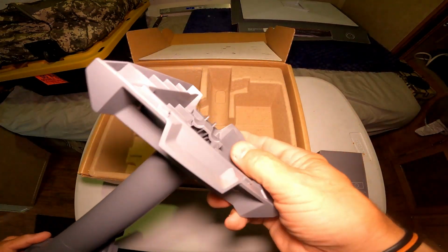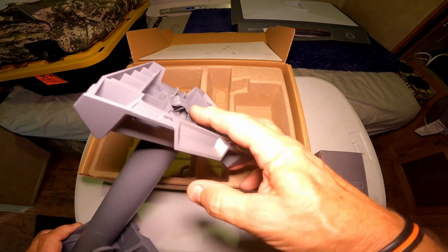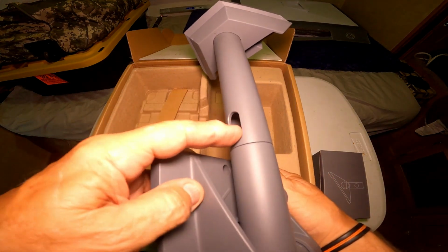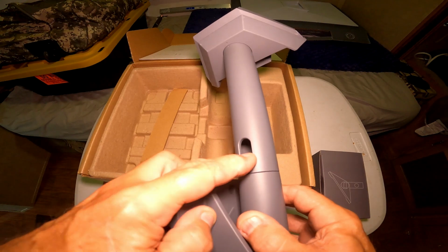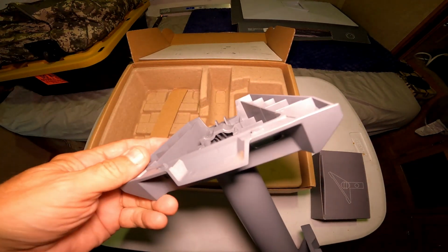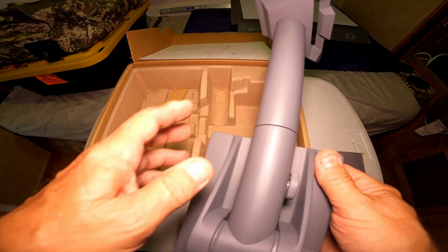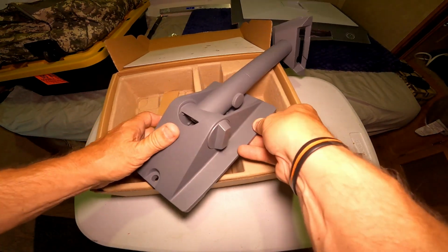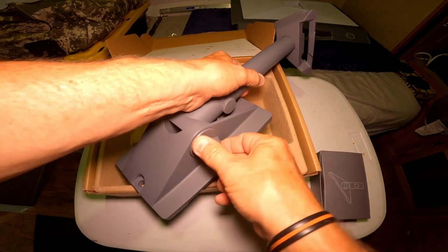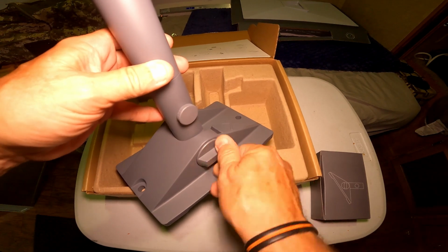The mount on it snaps into the back, and it does allow the cable to be brought in through the bottom of the upper tube. You can bring it in, pull it up through, bring it out, and then plug it into the unit. You can get both your cables to fit through there. It's got a lot of flexibility to it, and we've used these on the Standards. It's pretty similar, a little bit different size. So you can loosen that up and get this adjusted for whatever angle.